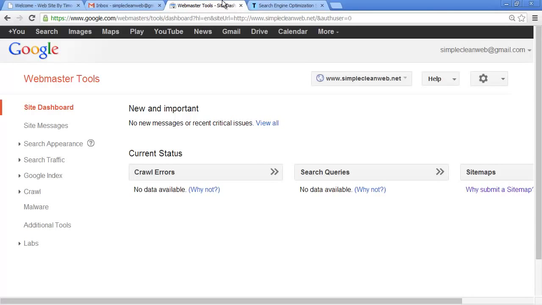And the XML format version of your sitemap is the one that you're going to upload to Webmaster Tools. And the HTML version of your sitemap, you're going to actually create a link to in the footer of your website. And that may be something you've seen on other websites. If you look in the footer area, oftentimes you'll see a link for sitemap. And if you click on it, you'll just see a listing of the pages that are in that website.